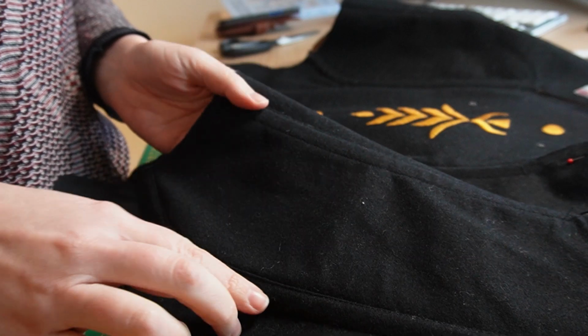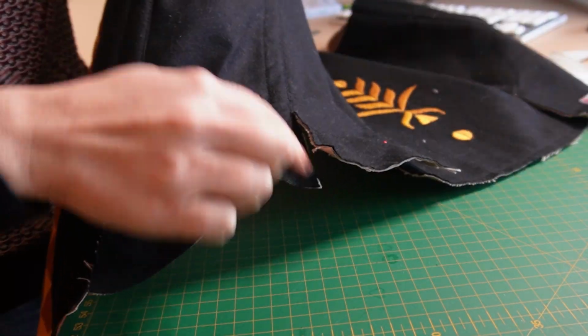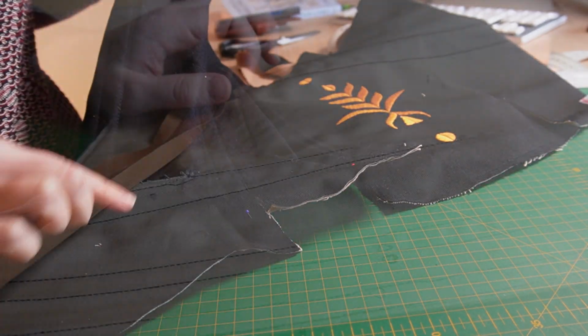I put in boning and I do feel like it's kind of weird that one edge of the tabs get a lot more hold and stability than the other. So I'm going to try to put in boning on both sides of the seams.